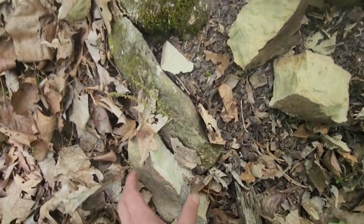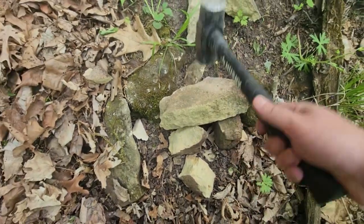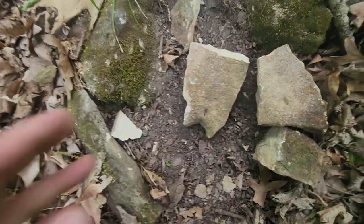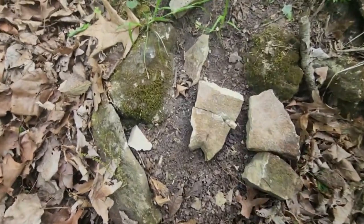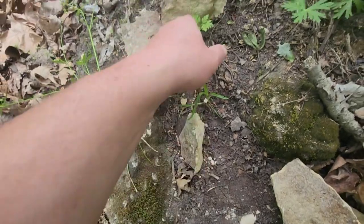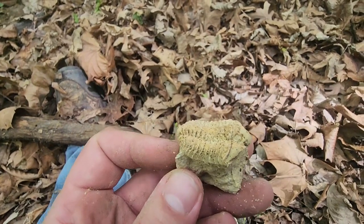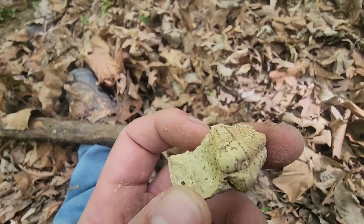This one, probably not — I'll work on that a little bit. And I still have this big chunk here — a big chunk always means a better possibility of more trilobites. Not seeing anything there. Let's go ahead and hit it again, just crack this up as much as we can, looking for imprints, looking for trilobites. I do have this one. I'm going to pop it out on the rock while I'm out here and show you on camera once it's out. And there we have it — one very, very nice specimen. Oh, that one's a beauty. Look at the ridges; you can see the eyes in it.